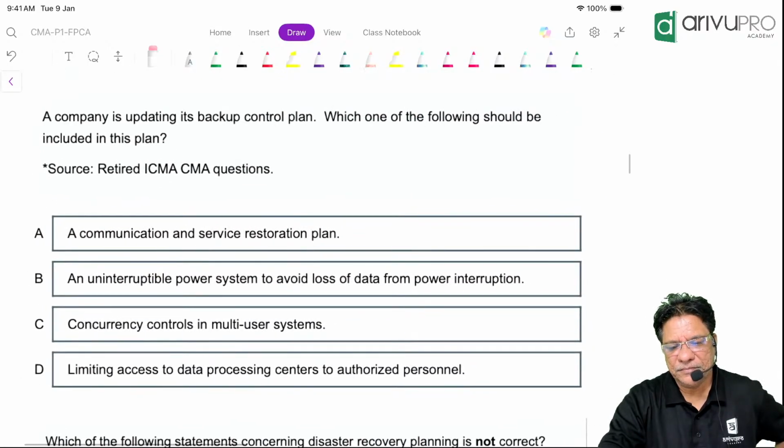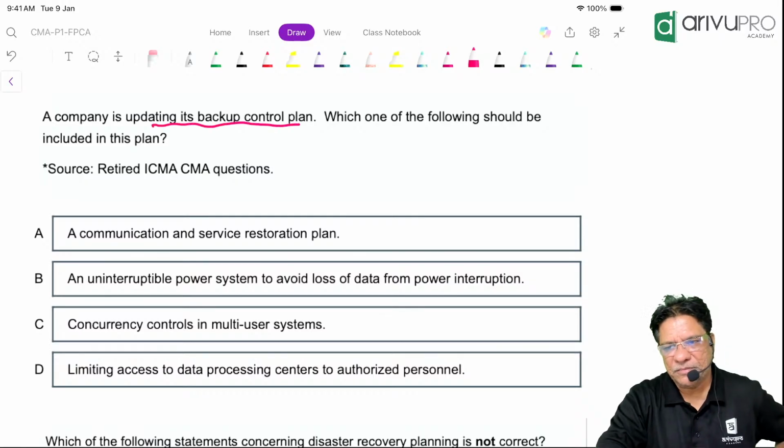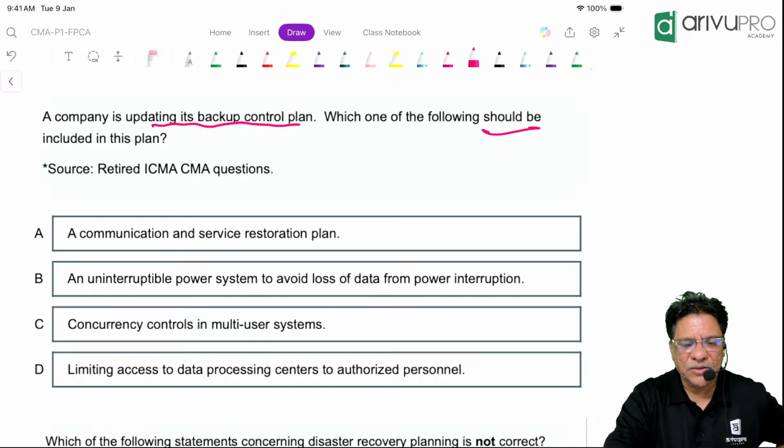Backup. A company is updating its backup control plan. Which one of the following should be included in this plan?